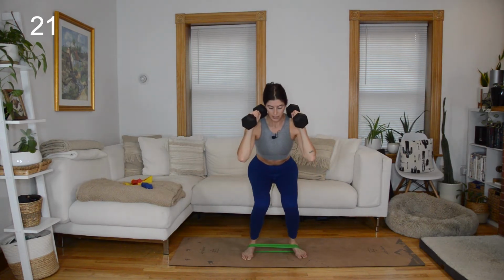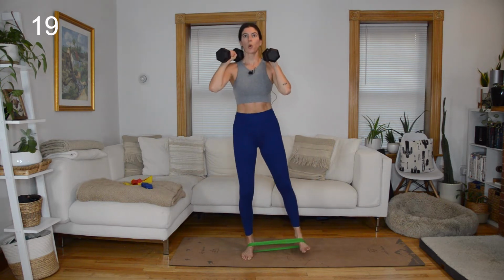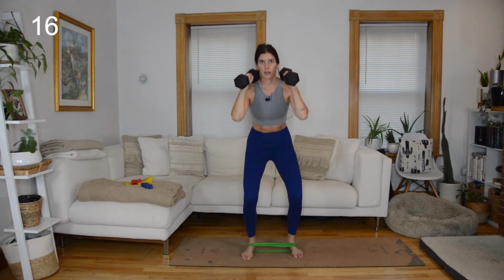On the squat, knees are not caving inward, so think of them tracking in line with middle to pinky toes.